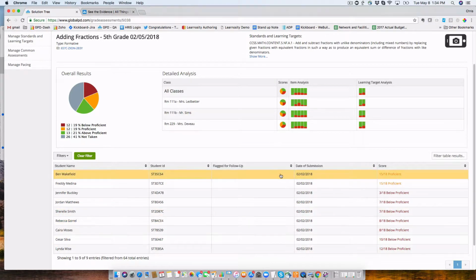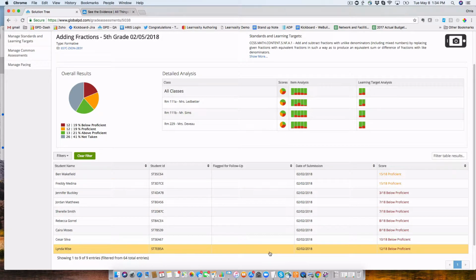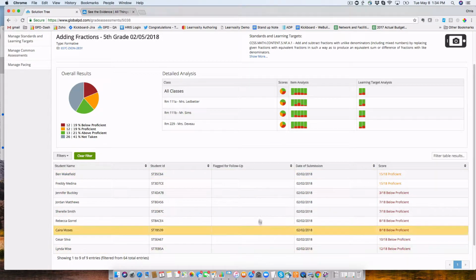and I've honed in on a problem. So now as a team, we can go ahead and discuss this. And it might be that Mr. Sims, who had the lowest amount of folks struggle with this, has some tips for us in terms of reteaching this concept to these students. So we're going to go ahead and reteach the concept to these students and then go back and give them another common assessment to make sure that they're proficient.